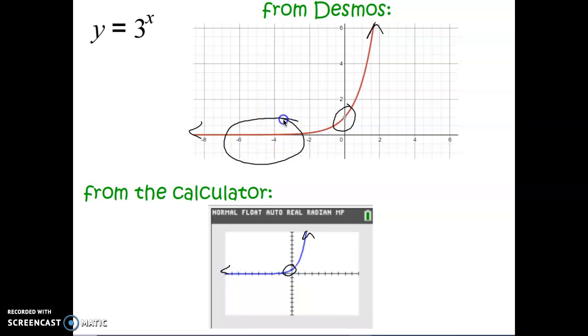But look what happens on the x-axis on both of them. You guys see how that looks like it is the x-axis? Like it looks like it's laying right on the x-axis. Well, this is an opportunity where you have to be smarter than the technology that you have. There's no way that they can draw this close enough to the x-axis and yet still be off of it. The distance, like once you get out here to -6, the distance between the x-axis and the exponential curve is so small that your calculator or Desmos or any other technology package that you happen to use, it can't draw it off of it unless you zoom, zoom, zoom, zoom, zoom in.